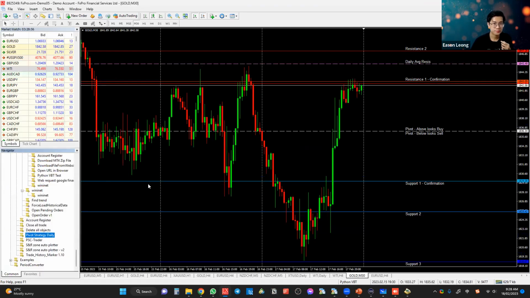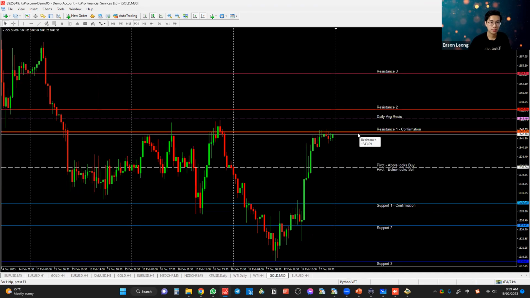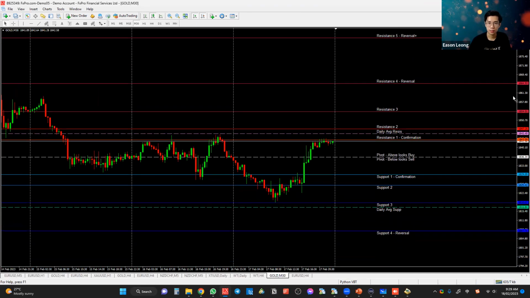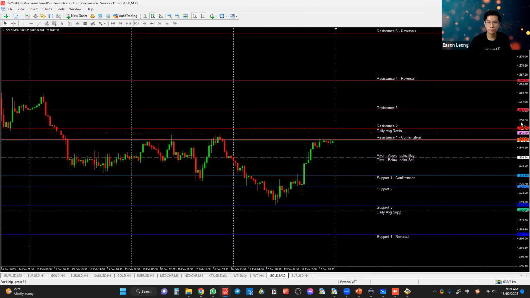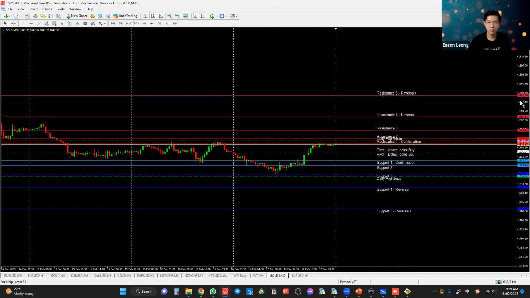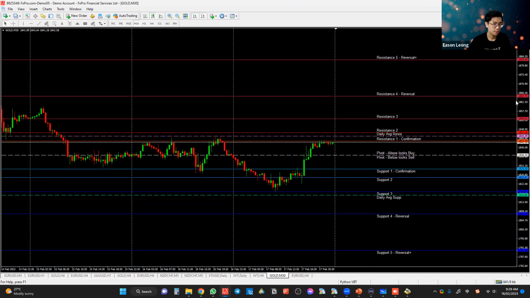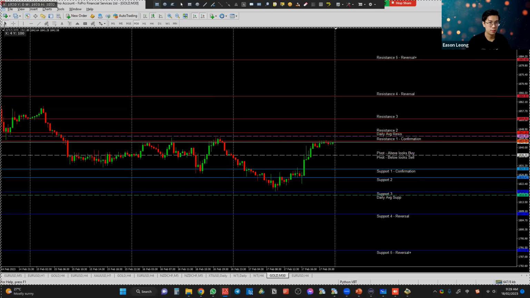Okay, now once you drag Pivot Strategy Daily into your chart, this is what you are able to see. If you scroll the chart a little bit, you should be able to see there are a few lines over here, and these are what we call the support and resistance lines. Each of the lines has a separate meaning. So let's take a screenshot of this, and then I'm going to explain it in a moment. What does all this mean?